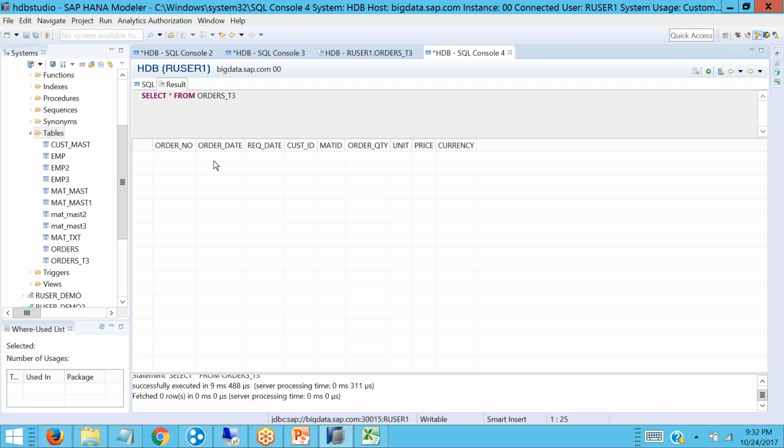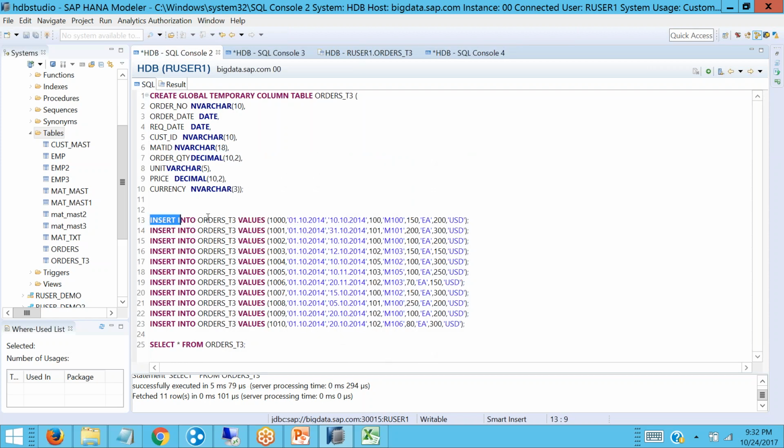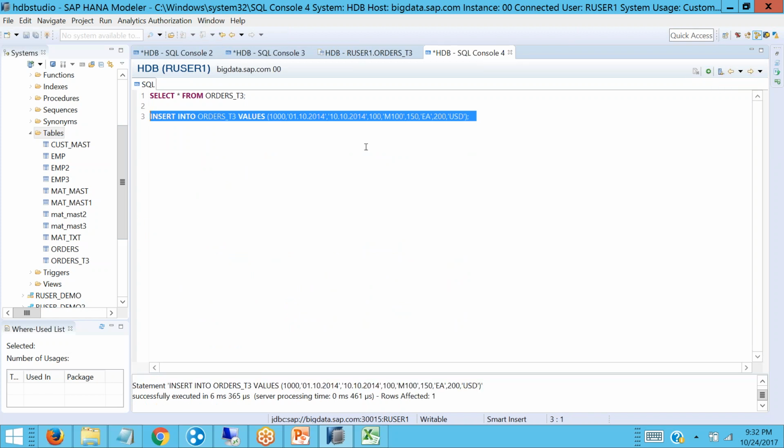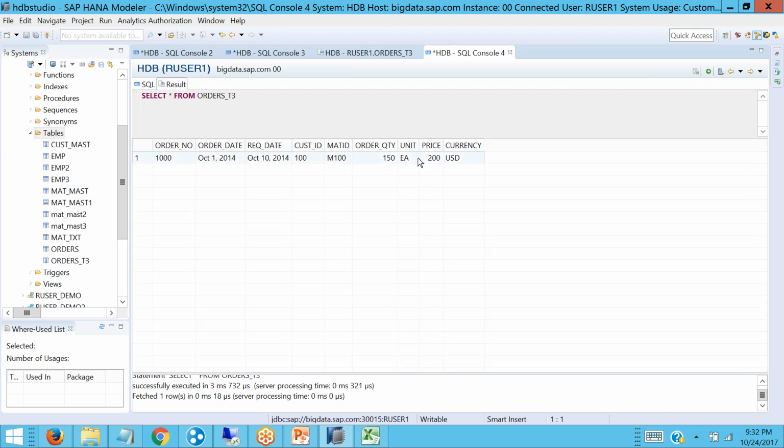Now the third user will not be able to see any data because he has not inserted, changed or deleted any records within the session. And if you want to insert, say for example, only one record within this session, so let me insert one record inside this. Now I'll go for select statement. You'll be able to see the one record here.